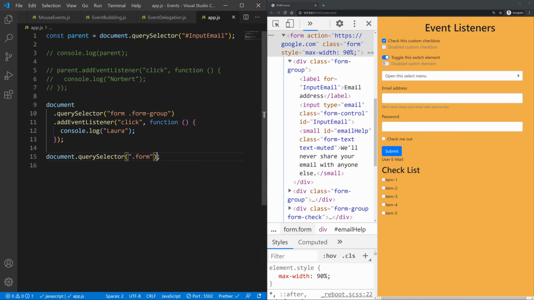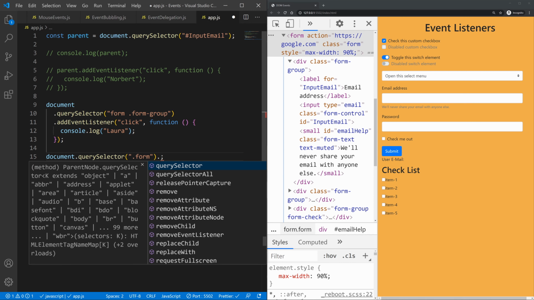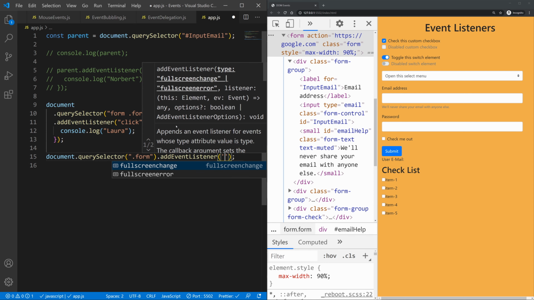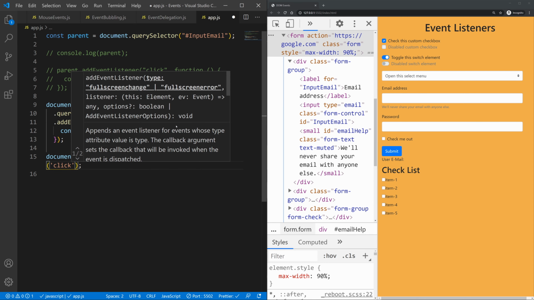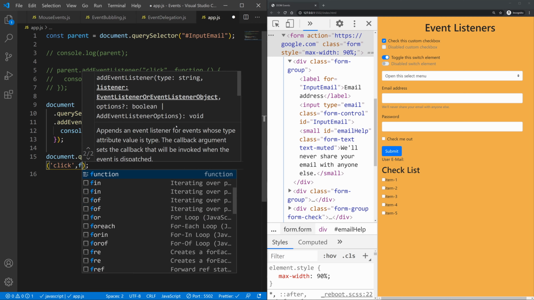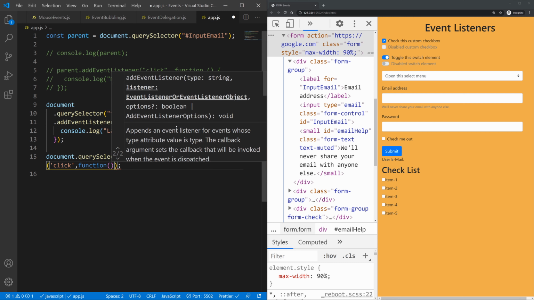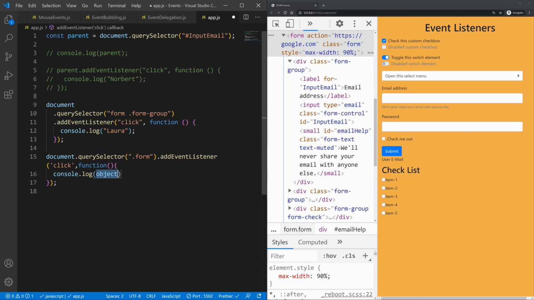And we're going to add to this, so to the parent, the form is the parent to all of this, an event listener of click, and then a function, and when we run this function, we will console log Arabella, the string of Arabella.